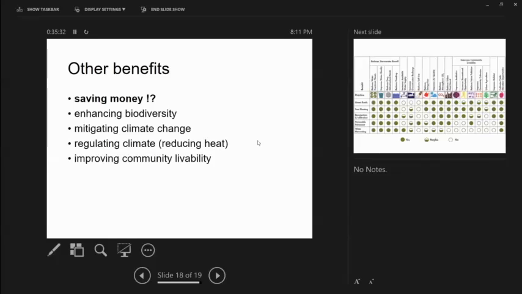When the gray infrastructure stormwater system is overwhelmed and needs to be expanded, that costs millions, tens of millions, maybe even hundreds of millions of dollars. Green infrastructure methods like the ones I point out here can essentially replace that expansion. There are many case histories around the country that show there are savings. The green infrastructure methods cost money, but sometimes much less than the cost of expanding the gray infrastructure.